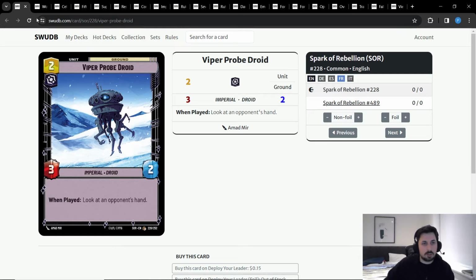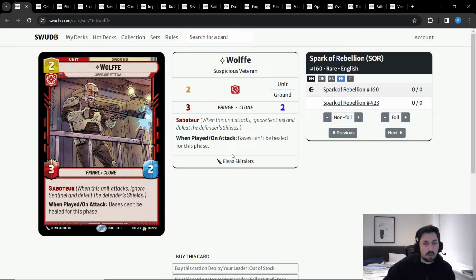This is very much for the early stage of the game. We also play Wolf in the main deck as another 3/2 for 2 that allows us to trade with the opponent's 3 drops. Also very good against a Crafty Smuggler. If we happen to have the initiative, we can attack into Smuggler and kill it with his shield, thanks to the Saboteur ability.